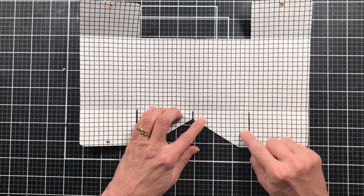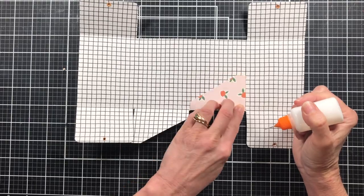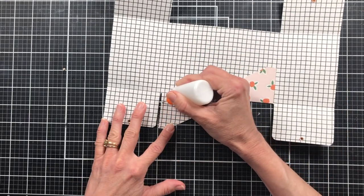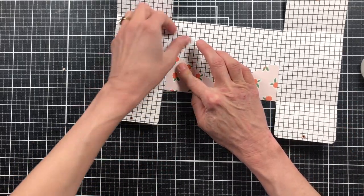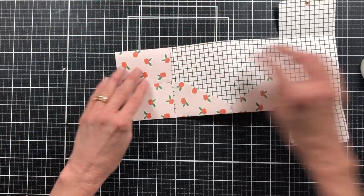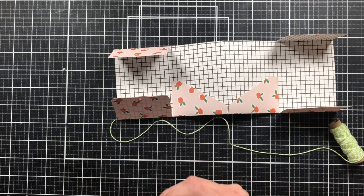For the two pockets, it's very simple — we're just going to glue down each side edge, like a tuck spot. Put a line of glue down one edge of the pocket, press it down, then another little line of glue on the other side. This is a very simple little project, but it would be great as happy mail to send stickers, ephemera, or different things. I also thought it would be a great hidden journaling spot to add to the journal, with another hidden spot on the other side.